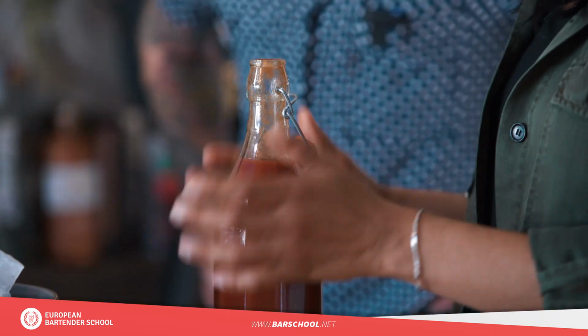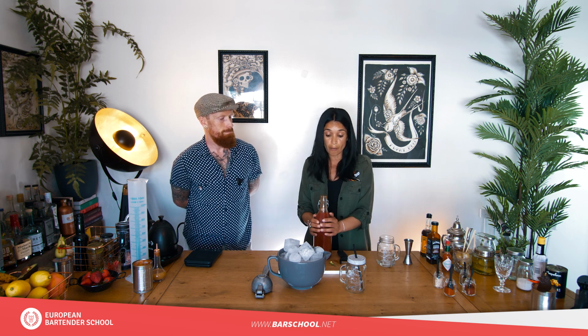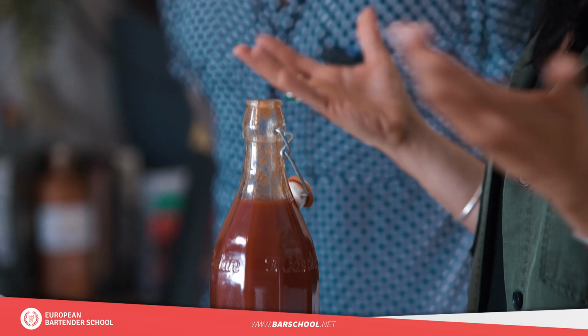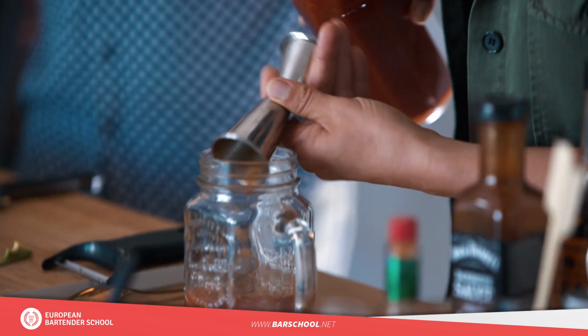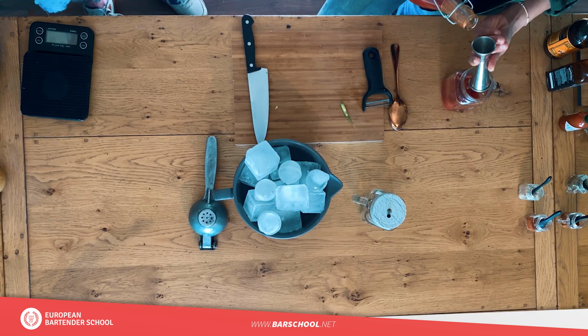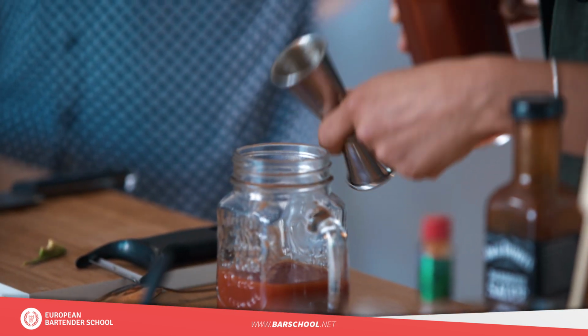So what you can do as well, you can prepare your tomato juice with all the spices that you want in your drink, and you can leave it in the fridge all night, and you can use it the day after. And like this, all the spices and stuff can macerate in your tomato juice. But you could also do it in a simple way. So I'm gonna just add the tomato juice. But this doesn't have the spices in, right? No, not yet. I'm going to put it now, just to show you what kind of spices you can use. I'm going to put 200.